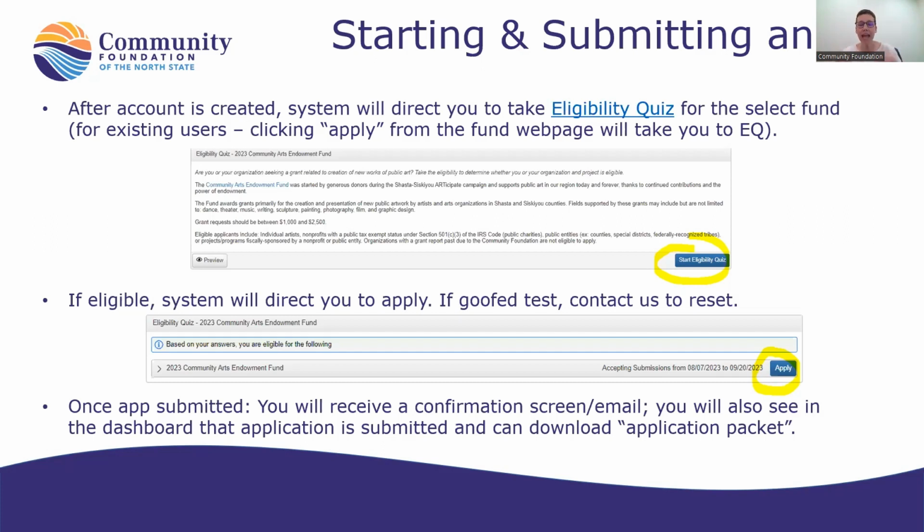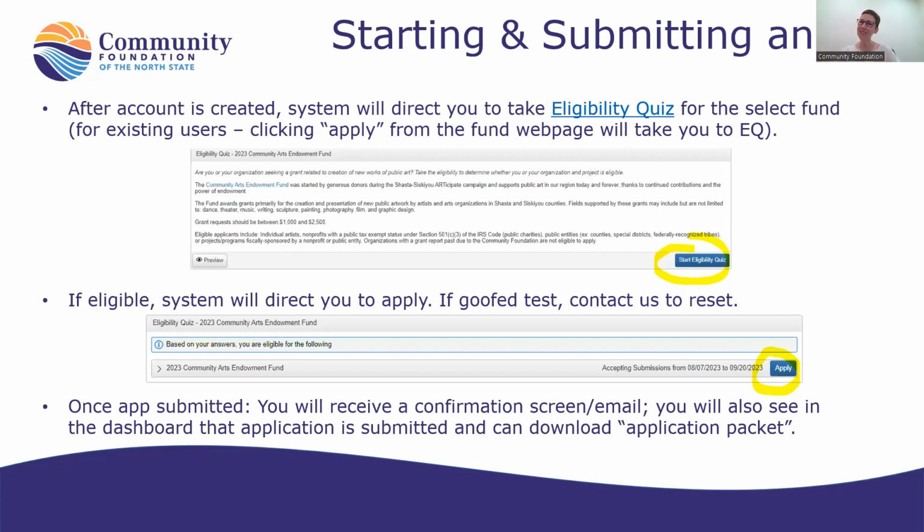Once you have gone through the application, at the very end, when you hit the submit button, it's going to give you a confirmation screen and send you a confirmation email. If you don't get that confirmation screen or confirmation email, perhaps you did not hit submit or the internet had one of those glitches during that process. If that's the case and you're like, wait, did that go through? And you're not sure, you can reach out, but it probably didn't go through unless you got the confirmation screen and email. So try again. You want to hit the big submit button at the bottom.